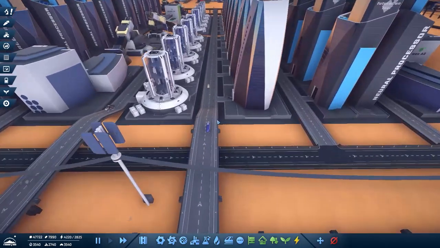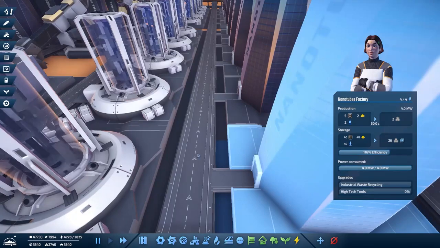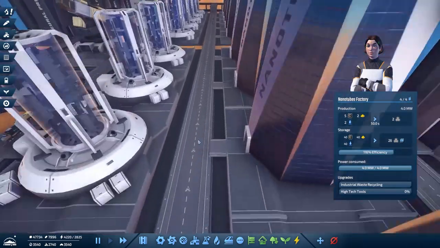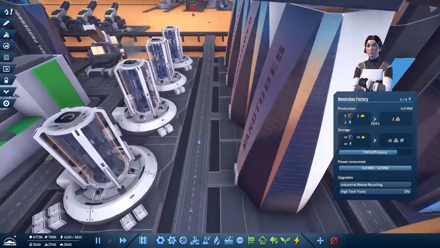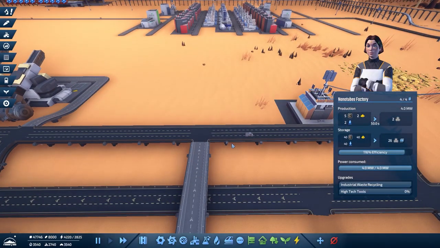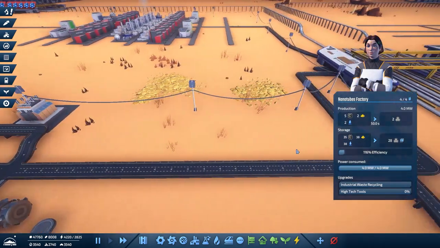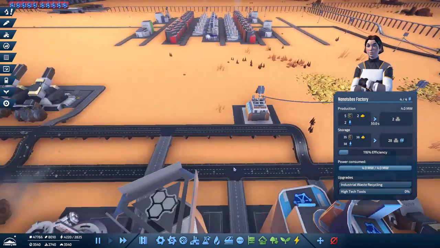So nanotube supplies then come down this direction, go into the buildings, and the nanotubes are forced to go down this way, which feeds into a supply line for neural processors. So basically sand, nanotubes, and microchips coming from the station over here feed down into this lane here.